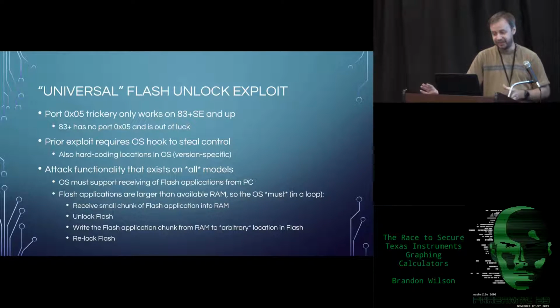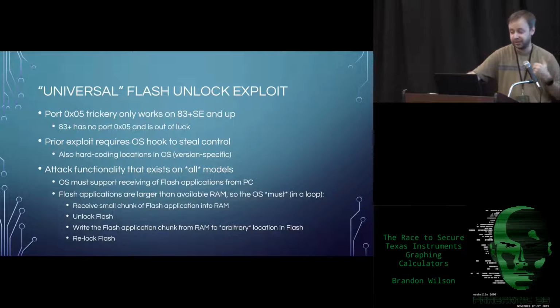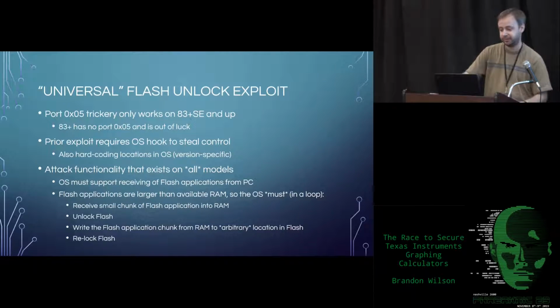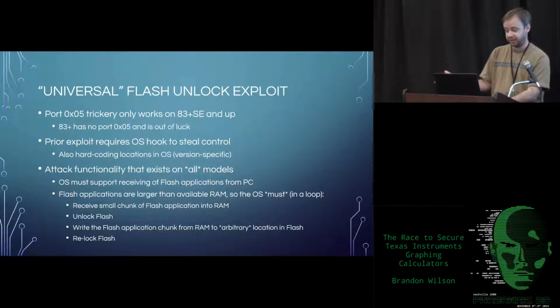So that's great, but this port 5 trickery only works on the 83 Plus Silver Edition and up, not the original, because the original 83 Plus has no port 5, so we'd be out of luck there. And even worse, we had to use an OS hook to steal control back. We had to hard code the value of SP based on the call stack for that particular OS version, and we had to hard code a return address that starts with 0, all of which could change from OS version to OS version, or boot code version to boot code version. So what would be really nice is if we had something that worked on every model, every OS version, every boot code version, every hardware revision.